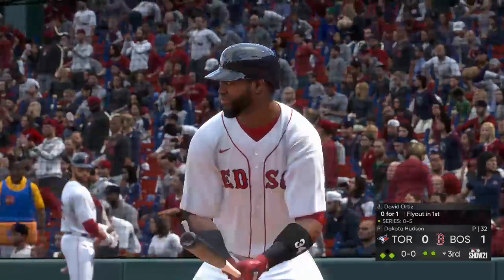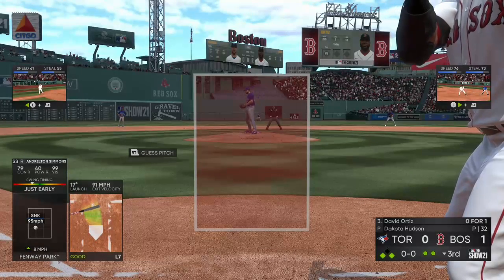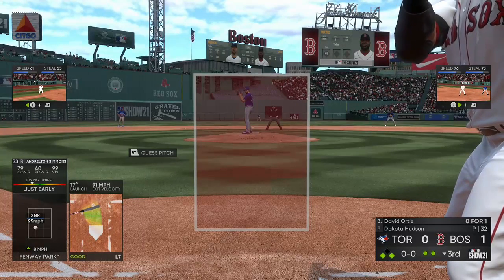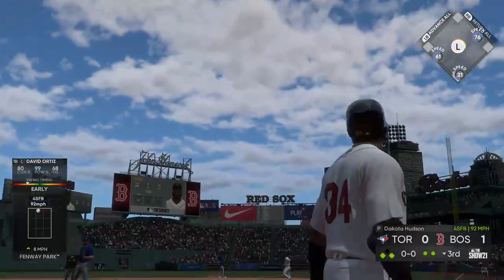Flew out last time up. Almost, Matty. Almost went deep his last AB. Certainly just missed it. With this guy's big power, he's feeling pretty good at the dish. Look for him to try and get on something and drive it out of the yard this AB.